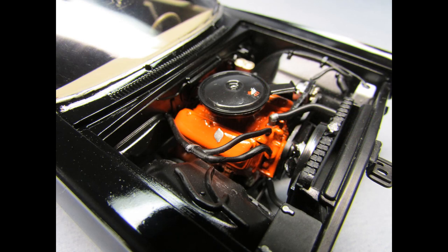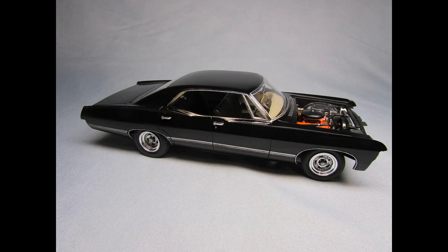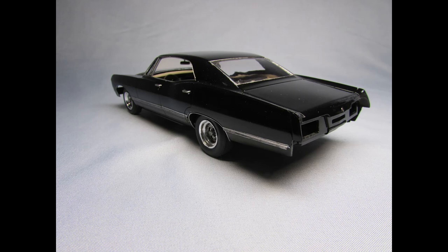Now the body fit to the frame was nice. It went together well. The firewall met up with the inner floor and the inner fenders, and the radiator support and inner fender fit well with the body. Same with the rear inner fenders, and the small tab on the rear of the frame touches nicely to the bottom of the body. Now, once that's in place, glue the heater hose between the firewall and the engine. Some bending may be required to get that hose and the ports to line up, and use a little warm heat from a blow dryer to warm those up, or even hot water.